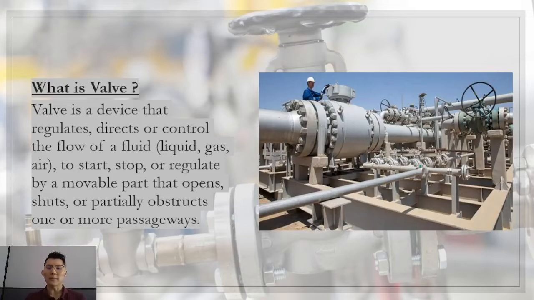So basically the idea is we use a valve to control, or start, stop, or regulate by controlling the movable part. On different valve type designs, there's a different movable part. We will bring it into more detail in the next class about the common valve types. Today as well, I will share a little bit about the two different types of valve motion.